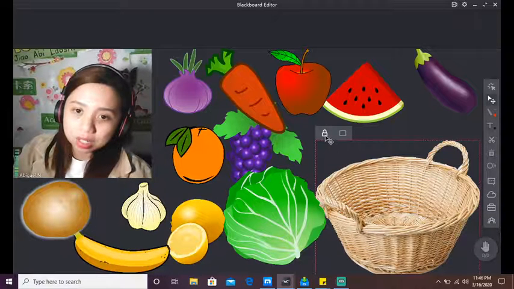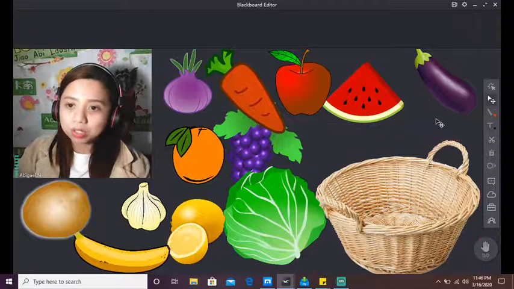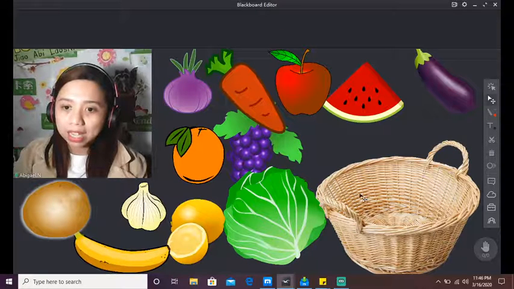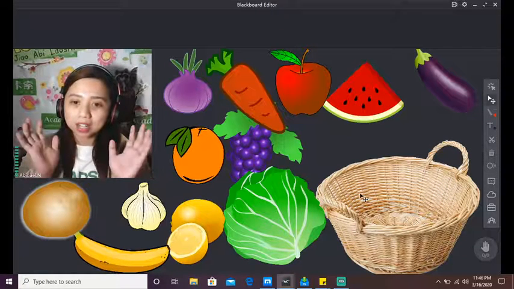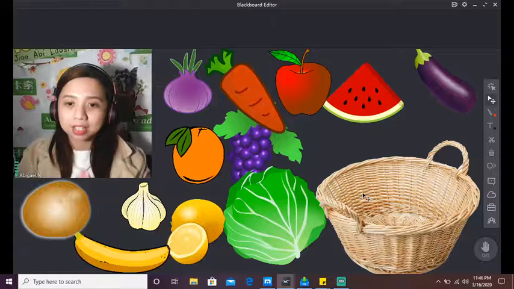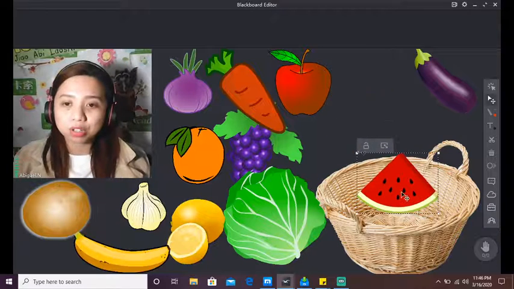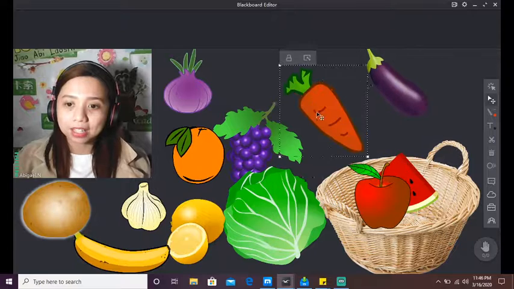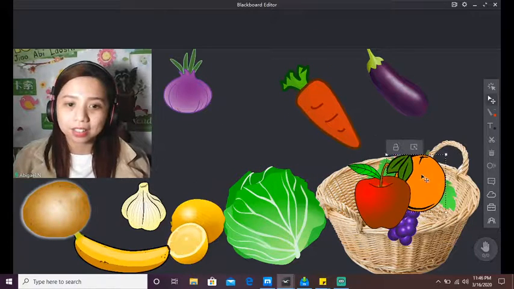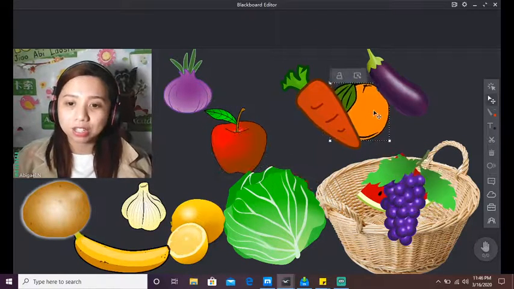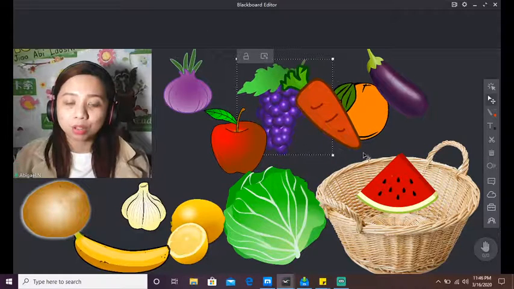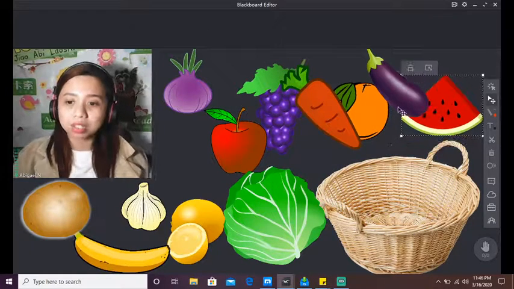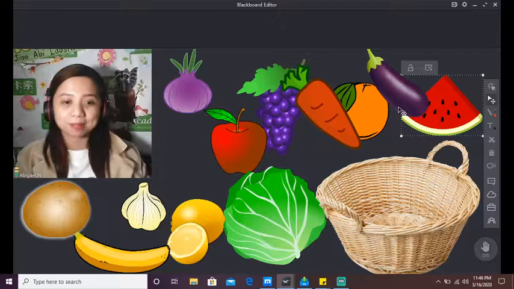So just lock it, so the student cannot move it once he's on this EDB file. I will just put all the fruits in the basket and he's done. Then you can also ask him to name all the fruits that he's putting in the basket.